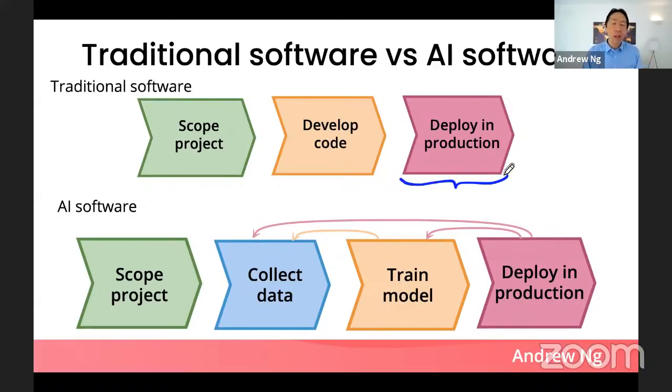So I found in AI software, it works much less well if you train a model and then try to hand it over to a DevOps or MLOps team to just run it for you, because this stage results in a lot of feedback loops to the earlier stages as well. So when I am setting up an MLOps team, one of the most important things for an MLOps team to do is to support ensuring high quality data through all of these stages of the machine learning project lifecycle.